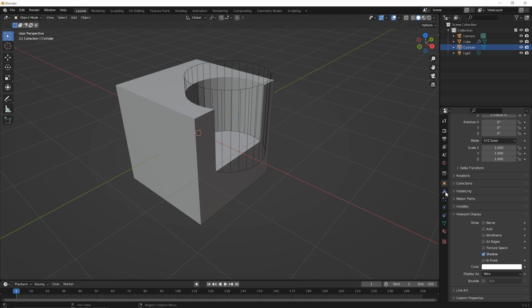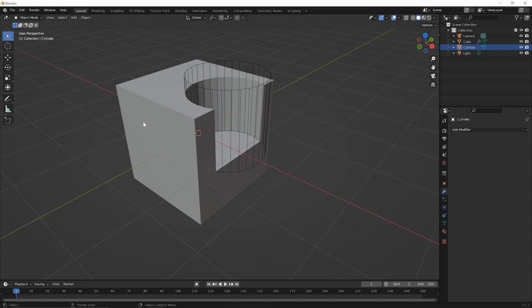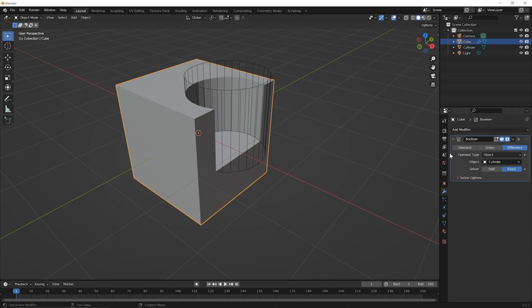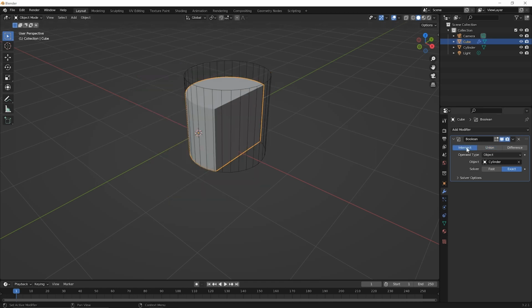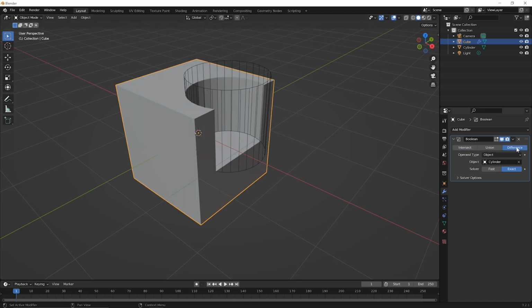Now come back over to the wrench icon and click on it and click on the cube to select it so that we can see the Boolean modifier. And let's just take a look at what these other things are. So go ahead and click on the union. Now, the union is going to be the union of the two shapes, which means the two shapes are essentially going to be joined together, so you get both shapes. Click on intersect, and the intersect will be the intersection of the two, and everything else will go away. So the rest of the cube disappears, and the rest of the cylinder is no longer there. So only the places where they intersected is what shape will remain. I'll go back to difference. Go ahead and click on difference.